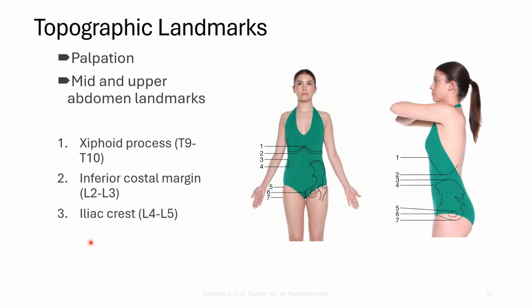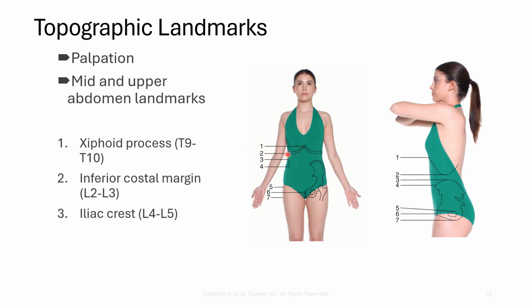Some of the topographic landmarks, there are 7 of them listed, and they are on page 109. So these are landmarks that are palpated. These are things that we feel on the body that correlate to areas within the body. The first one they mention is the xiphoid process, which is found at the level of T9, T10, and that is a really good landmark to use for centering. It references midline often. Unless the patient has had open heart surgery, then the sternum is a really good indicator of the patient's midline, and that's represented by number 1.